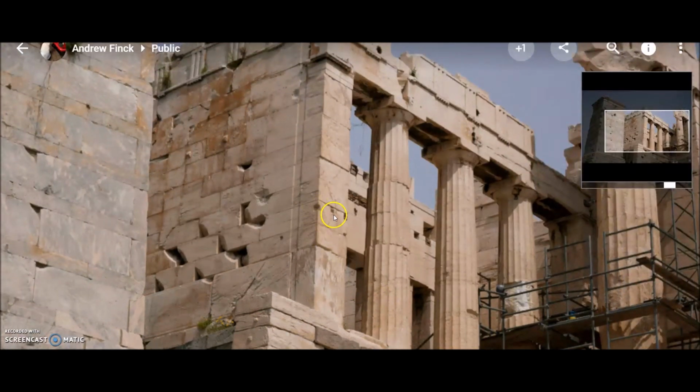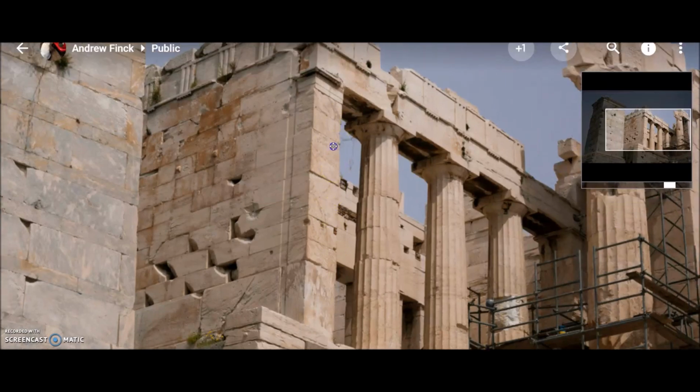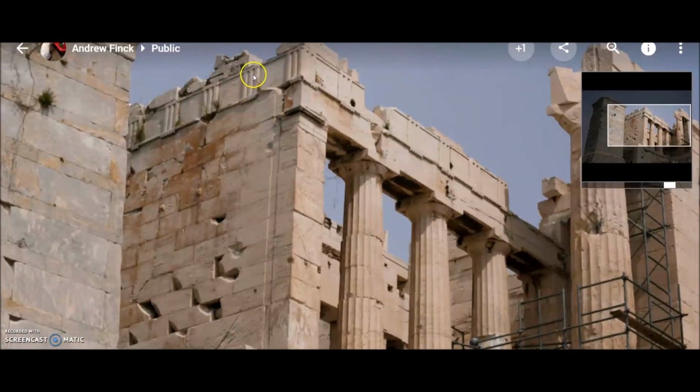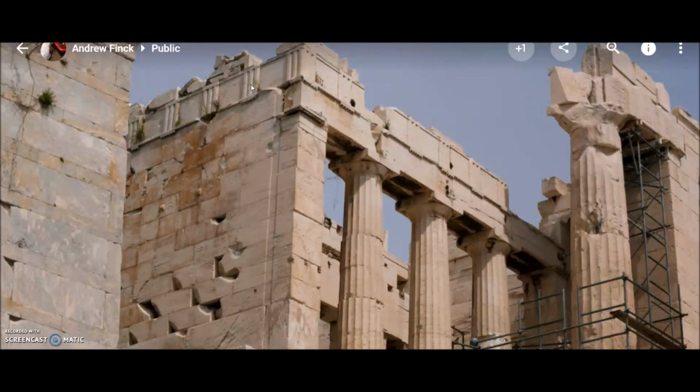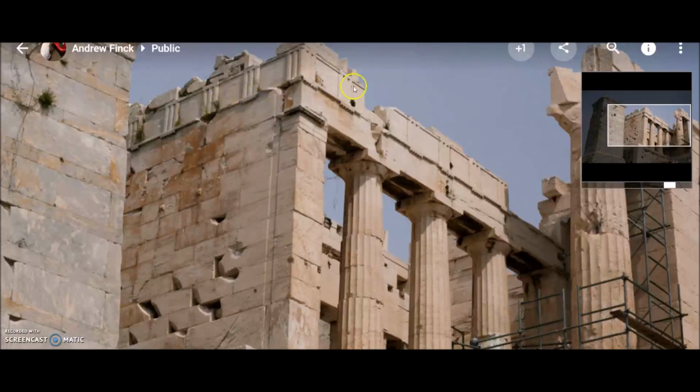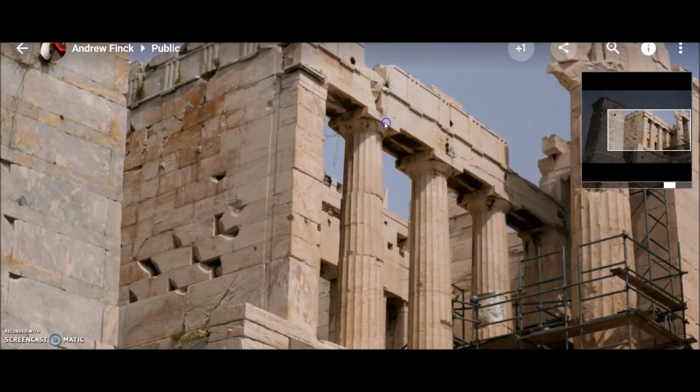Other square holes, strange ones here, another one at a corner, center, and the other corners. Very interesting. None of the other blocks have these. Again, we see the triple motif at the top, like we saw in Turkey and Andriaki. We're going to see this a lot of other places. This is a classically attributed Greek motif, as with the columns.